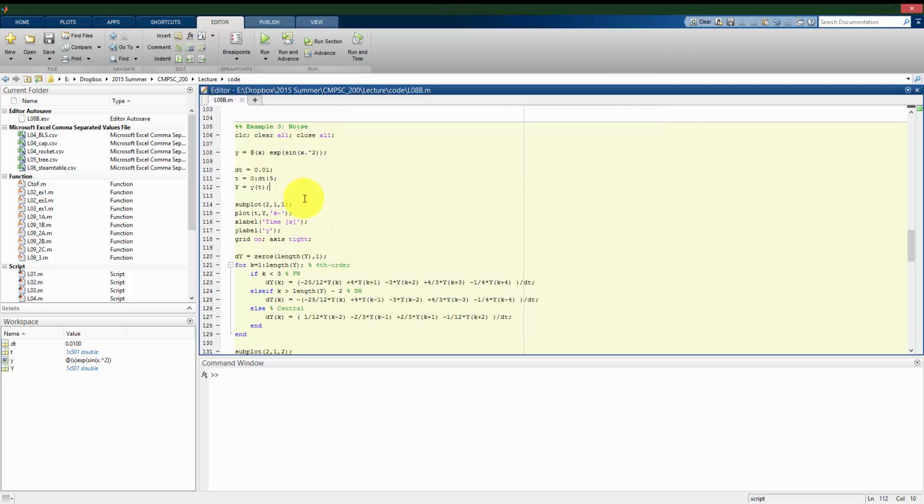But what I'm going to do is add a little bit of noise to this, and I want to add it here. So randn, 0.02 times that, so that's going to have a mean of 0. It's going to have a standard deviation of 0.02 times the length of t1. Let's see what this does to our plot. And this is the wrong size. Okay, so now it should work.